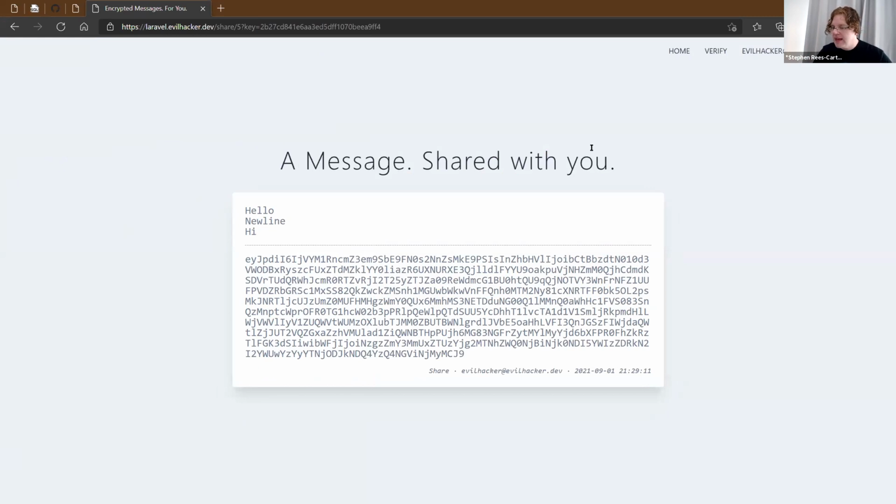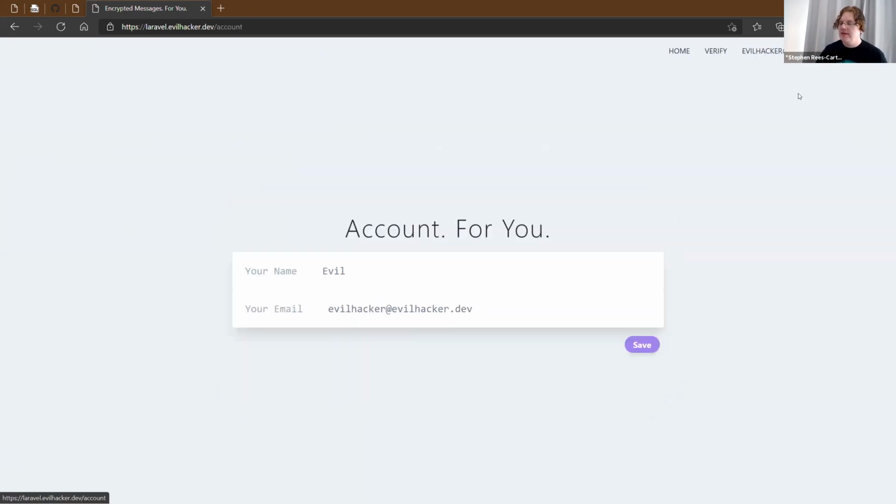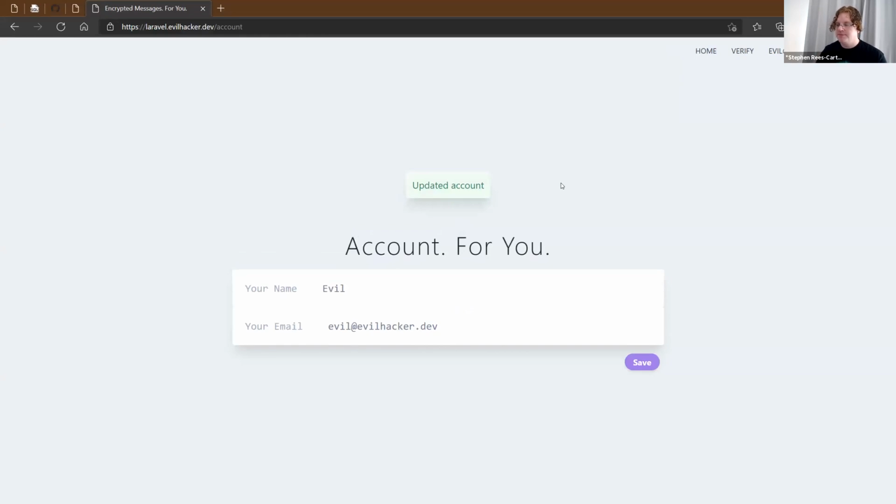Now, as the attacker, we're going to look through the site and see what else we can find, what other things jump out at us. And one of the things that jumps out at me is when you go to the account page, you can probably guess what's happening in the background here, because we've got name and email, which would be 2 fields on the database, right? And if we make a change and we submit, it's going to update with the database. And so it's probably just grabbing the request data and injecting it into the model and telling it to update.